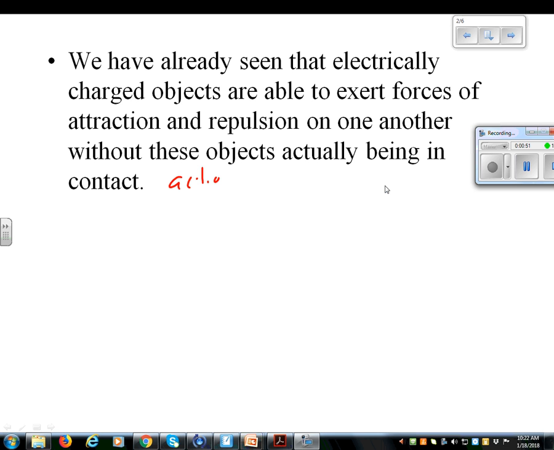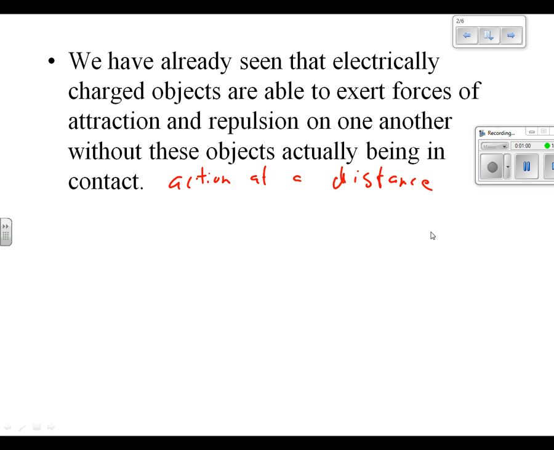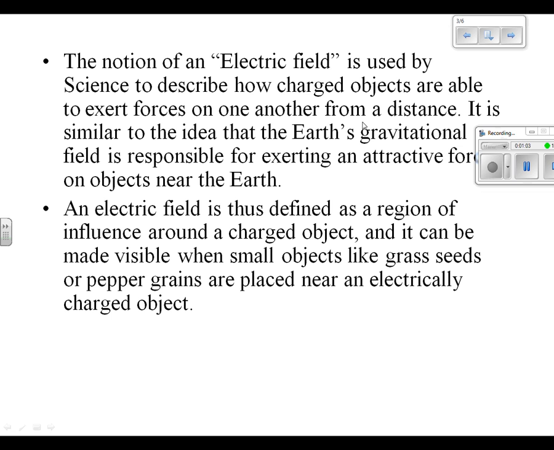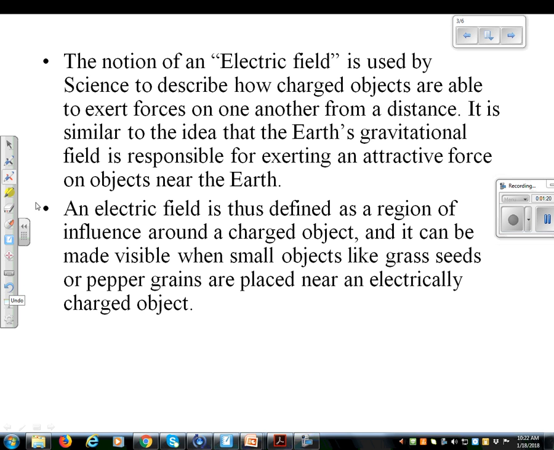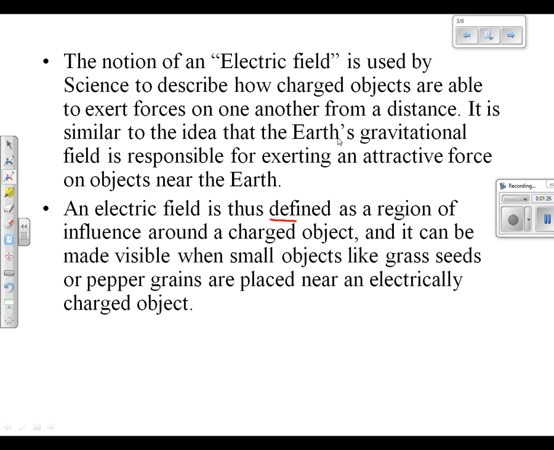And this bothered some of those early scientists, right? So they came up with this idea of a force field to sort of get over that. The notion of electric field is used by science to describe how charged objects are able to exert force on one another from a distance, similar to the idea that the Earth's gravitational field is responsible for exerting an attractive force on objects near the Earth. An electric field is thus defined as, so that's kind of important if you want to jot that down, a region of influence around a charged object. That's what an electric field is.